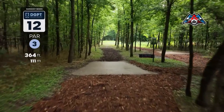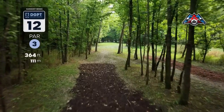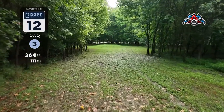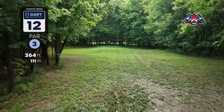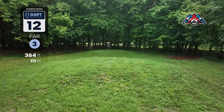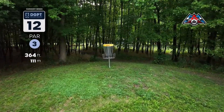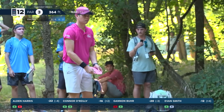Hole 12 — a 364-foot par 3 with a 10-foot-wide, 150-foot gap. Once you make it through that gap you should be going straight enough to not hit anything else, but it's possible to hyzer out early or turn it over and get a cut roll. A straight fairway or distance driver is the play. The grass is grabby here especially landing flat. The false mound before the basket is probably 50 feet short — if you land on top, about 40.